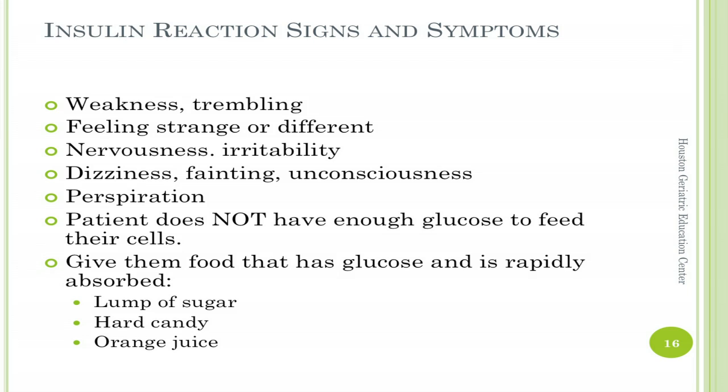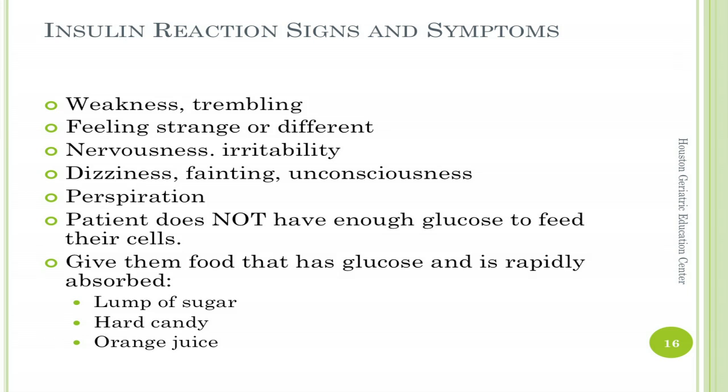The main thing to think about though is safety. So if they're unconscious or if they're kind of going in and out of fainting, you wouldn't want to put anything in their mouth that they could choke on. So if they're alert and awake enough to swallow something safely, then that would be the easiest and best thing to do first. If you don't think, or there's any question that they could choke and they couldn't swallow something, then definitely you would never put anything in their mouth, even a drink. So in that case, the nurse would have to collaborate with the doctor, and they could give them something in their IV for blood sugar that way.